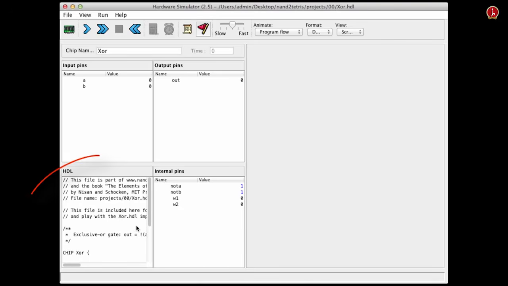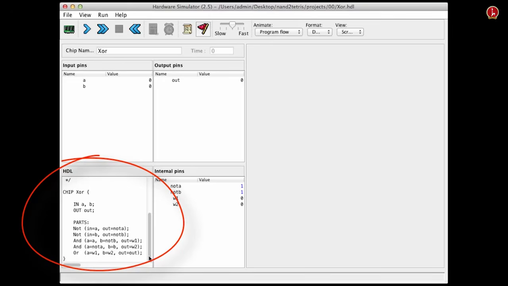Now, the pane at the bottom left right here gives me a display of the file that I just loaded. I can scroll back and forth. It's not terribly useful, but this pane is just a read-only display. There's no way to actually change the code when you are inside the simulator. If you want to change the code, you have to do it using an external text editor, and then you have to reload, of course, the file that you changed and saved elsewhere.